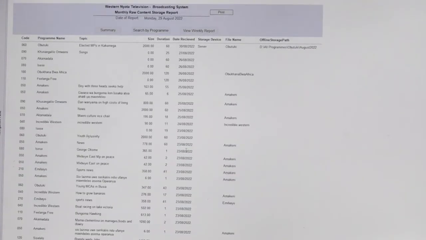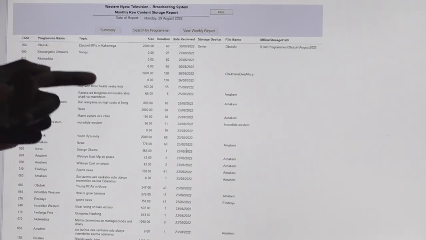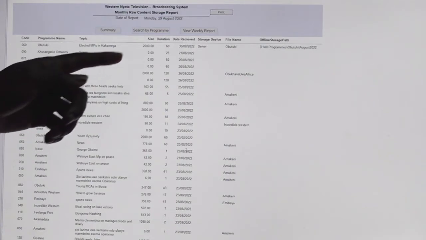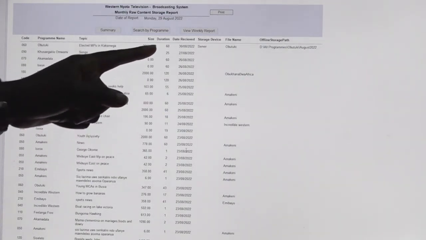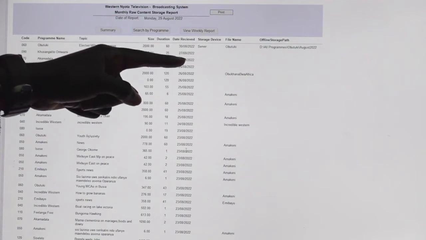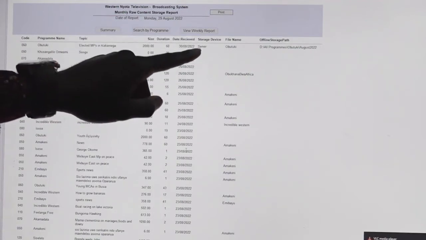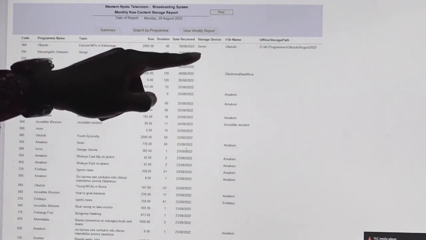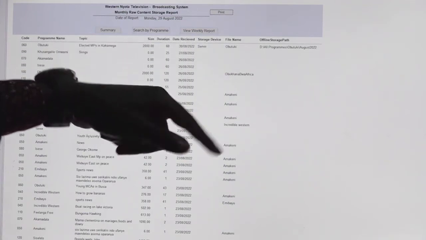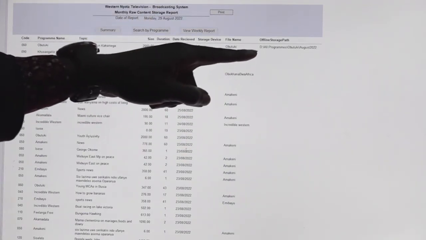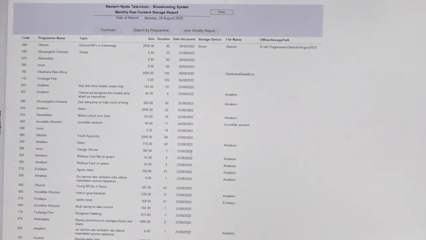So this report shows you the program code, the program name, the story that was covered, then the size in MBs, the duration in minutes, the date on which it was received, the device on which it's stored, the file name, how it's saved on that device, and the file path, the specific folders and file names, showing how it has been saved on that location.